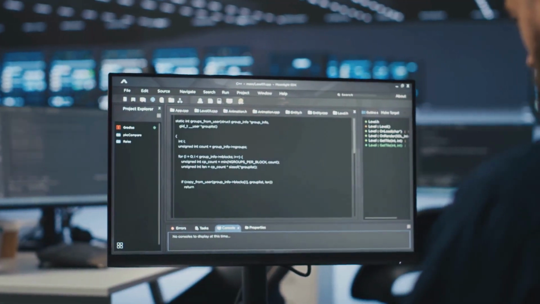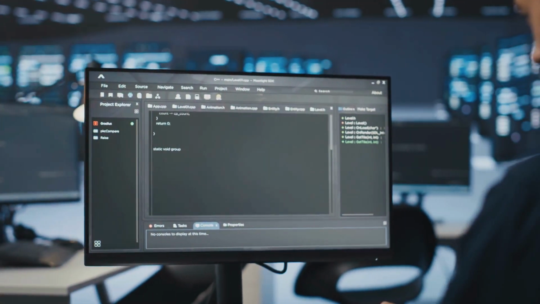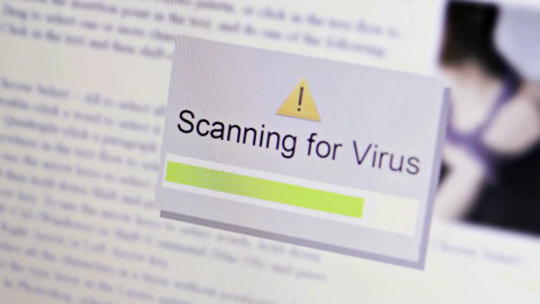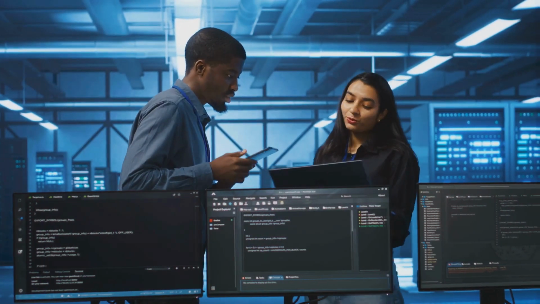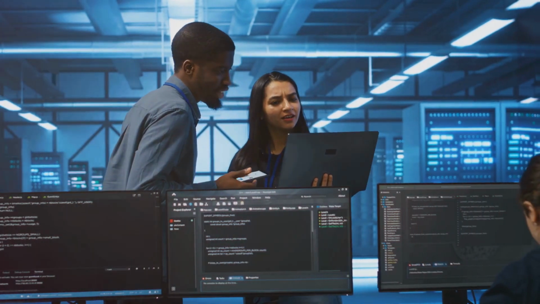Configuration profiles are another powerful tool in your Intune arsenal. These profiles let you push out specific configurations to your devices. Want to make sure all your company laptops have the latest version of your antivirus software? No problem. Create a configuration profile and push it out with a few clicks.